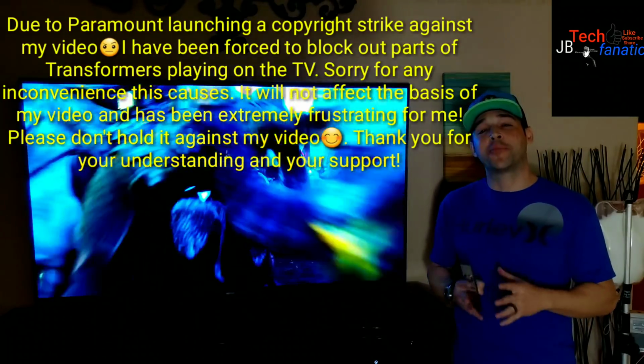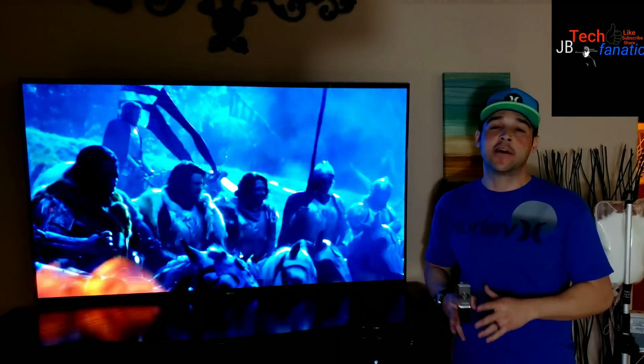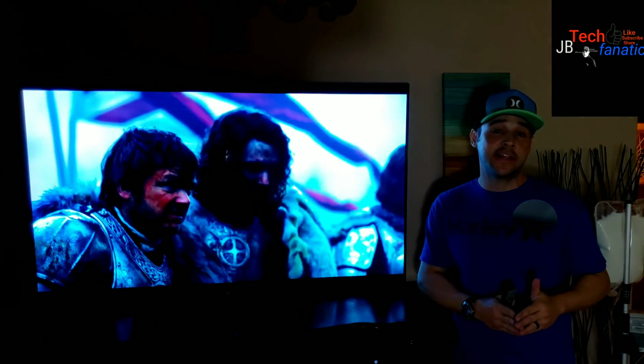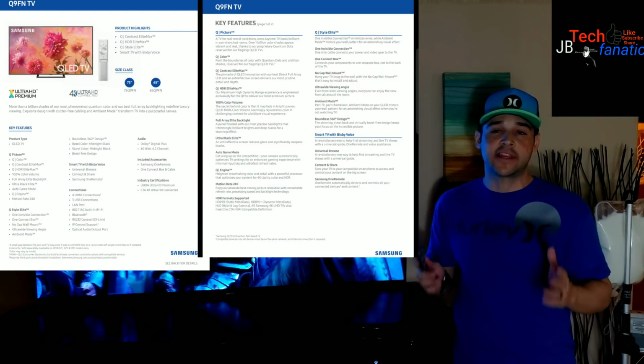Today, I want to help you guys by doing a couple things. One, I'm going to show you guys some picture settings for different modes as far as watching movies or regular TV. And also, I'm going to cover some of the best smart features that this TV can do.